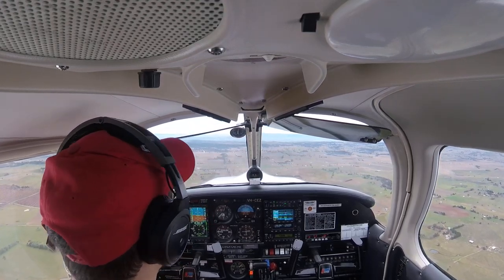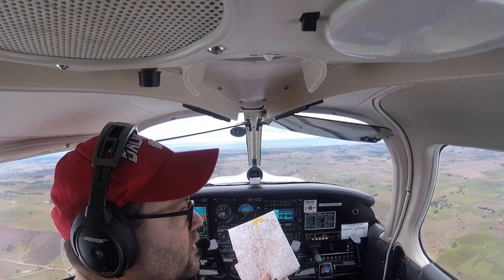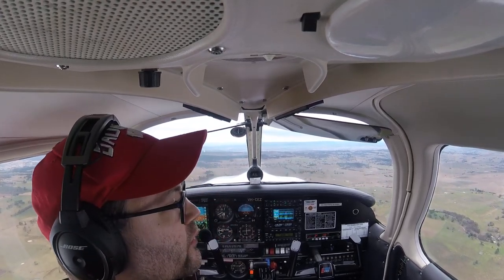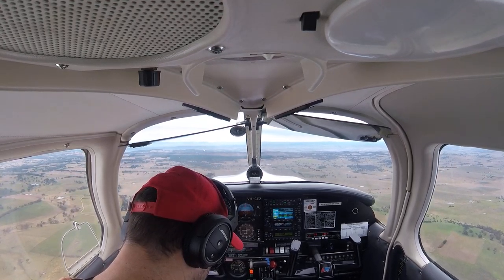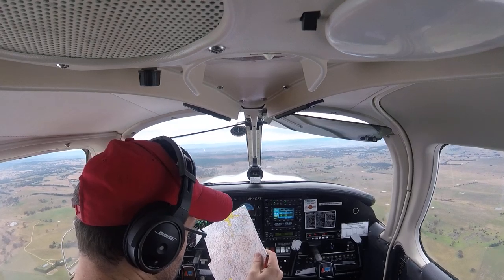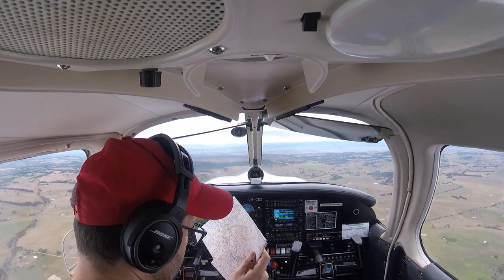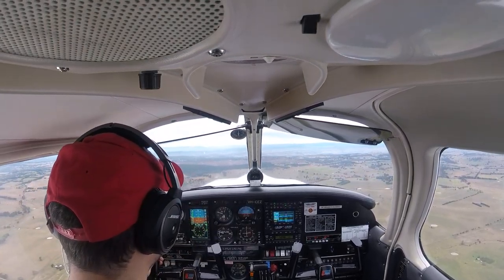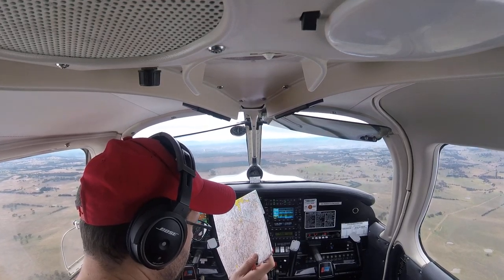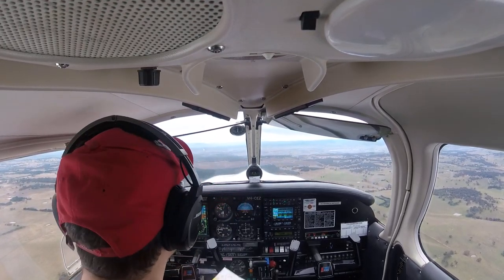Decimal 2-5, all the way to Oberon. Alright, I'm gonna be Blaney now. I would say 4 miles. So there should be a road that I'm going to cross in this way. I guess that's this one. Followed by a river. That's pretty much parallel to it, or joining into it, followed by railway tracks. Some railway tracks past Bathurst. The bridge. Watch out for those railway tracks.